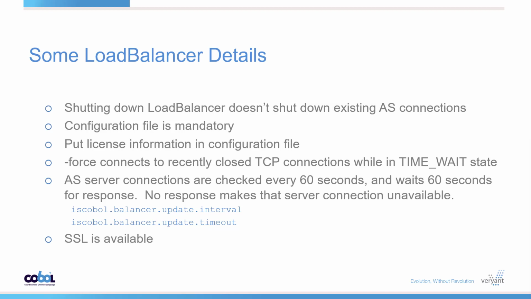By default, the load balancer checks the connections to each server every 60 seconds, and then it waits 60 seconds for a response. If it doesn't get a response, it will assume that the server is unavailable, and it won't send client connections to it. It cycles through every server one at a time, so if you have 5 servers, it will take 5 minutes to check every one. But you can change the default times with 2 configuration variables added to the properties file. The load balancer will continue to check the server and will pick it up again when it's started.